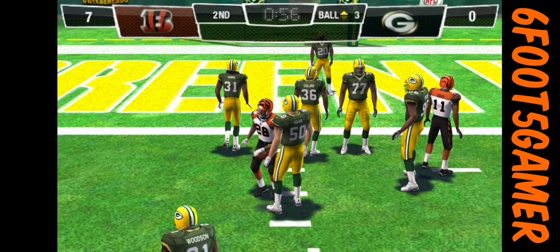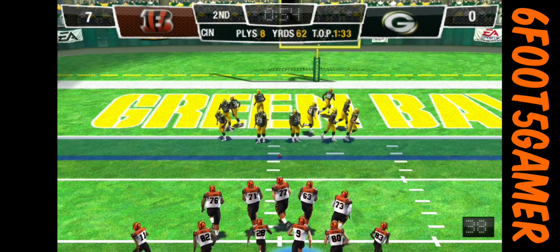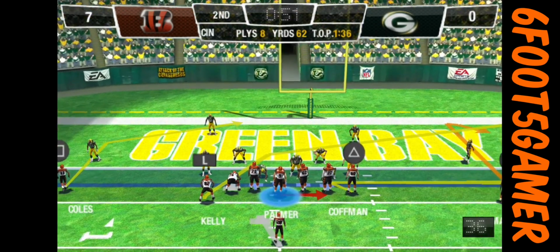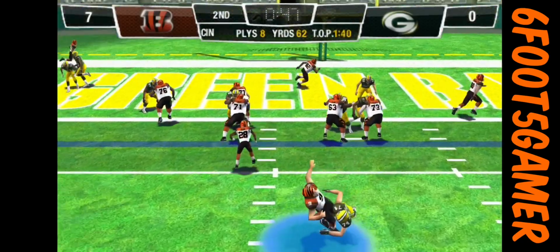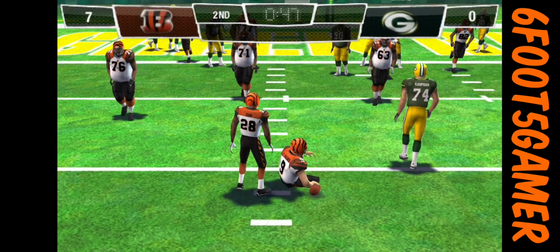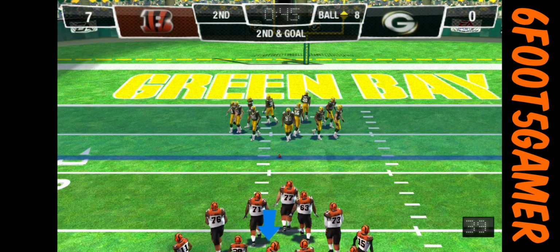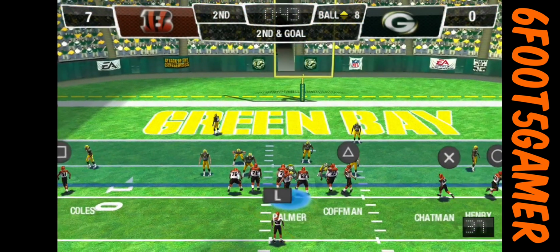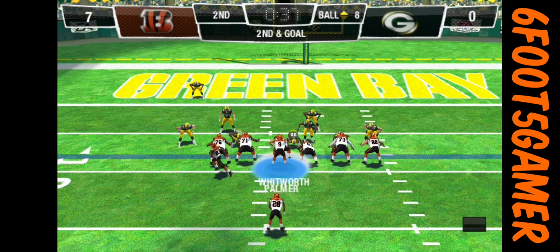After that run, they might want to give him the ball a few more times. I agree. It looks like the defense is a little tired out there. Whatever the case, they're having a tough time now stopping the run. They have to find a way to provide better protection for him. Pretty hard to execute an offense when they get in the backfield that quickly. You know, we talked about going to a 5-step drop or a 3-step drop. They might have to go to a 1-step drop to get that thing out.